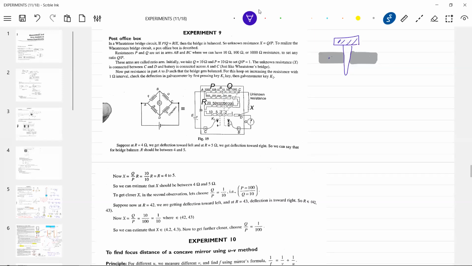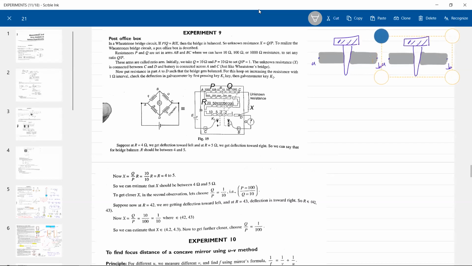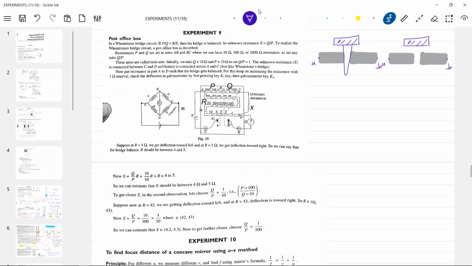Between, say, we'll write some names, no symbols. AB, I'll write it. There won't be any resistance between points A and B. Same thing when you remove that plug: when you remove that plug, resistance will come. I'll write it nearby, 2 ohm. The 2 ohm will get added up.